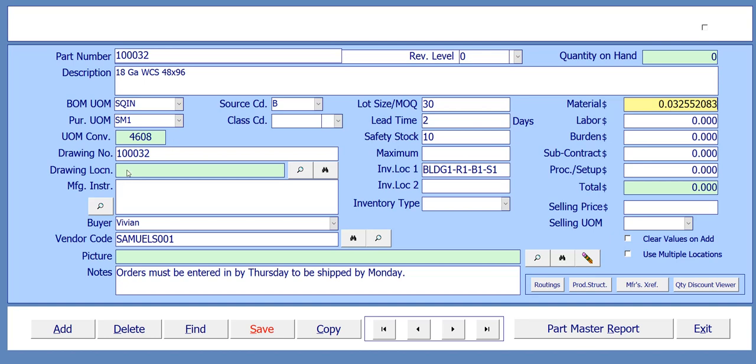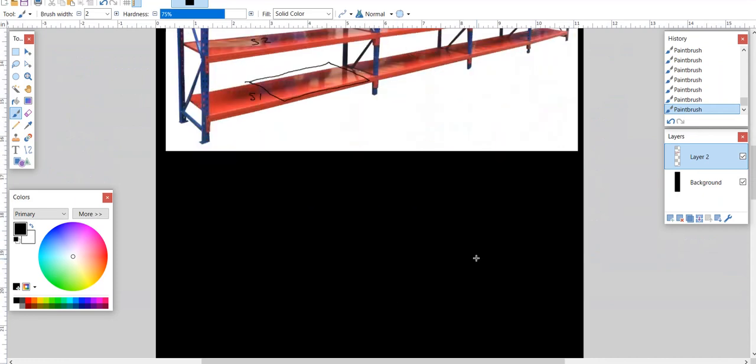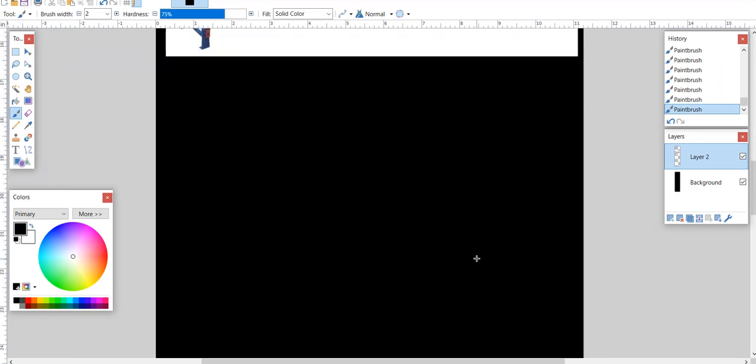How you do that is you take your total cost, divided by the bill of material unit of measure.